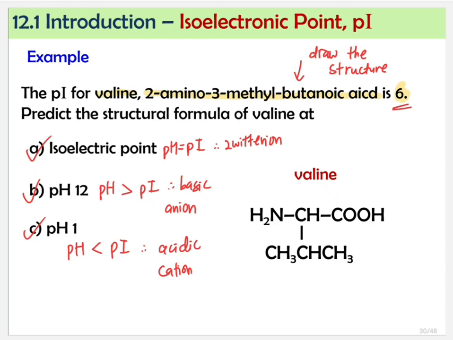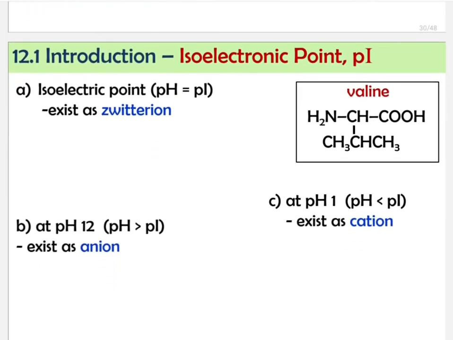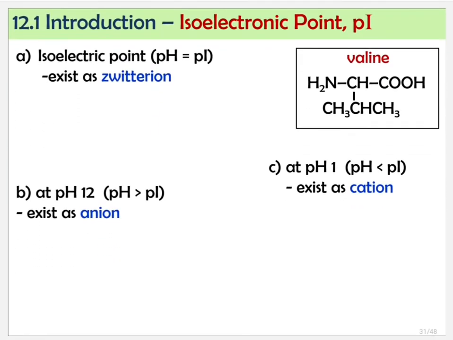Okay. Jadi saya dah bagi structure valine lah dekat sini. Kalau tak ada structure, boleh lukis sendiri kan based on the name. Okay, apa yang terlibat dalam reactions adalah this amino and carboxyl group. Okay. Jadi sekarang kita pergi kepada the answer. Okay, so first at isoelectronic point, it exists as Zwitterion. So, Zwitterion ada positif dengan negative charge at the same compound. So, the nitrogen will accept H plus menjadikan dia positive charge. Yang lain tak terlibat pun.